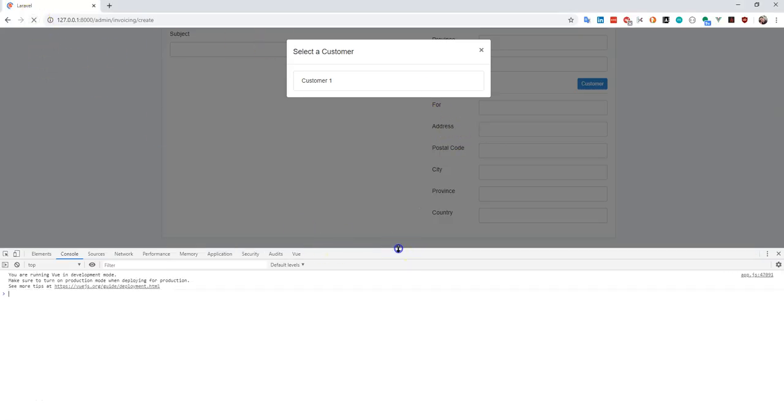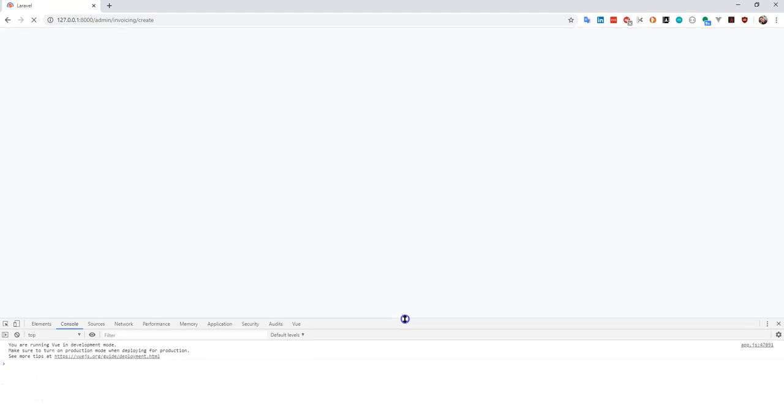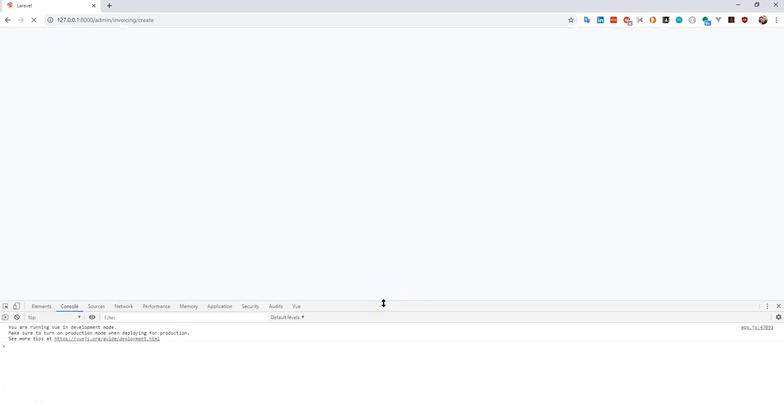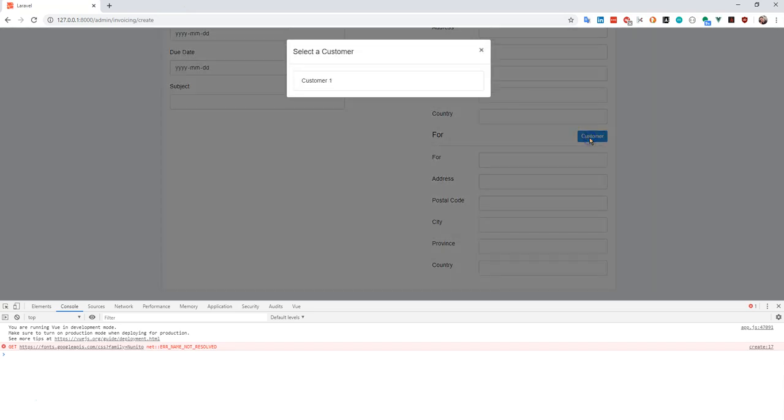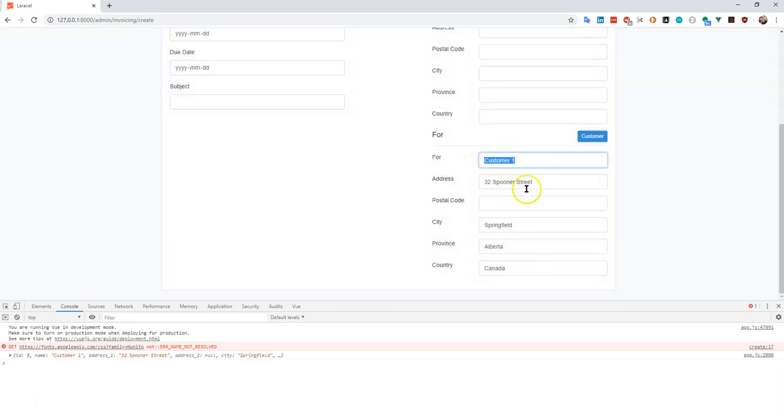We'll refresh the page. Again with the loading, I don't know why. Last time I think it had to do with the Google fonts coming in. I'm not 100% sure why, but it just did. And everything in that view has been compiled down there. So yeah, you can see Google APIs, there's an issue. And you can see it works. So customer one, now it fills everything in for us, right? And we could edit it, that's fine.